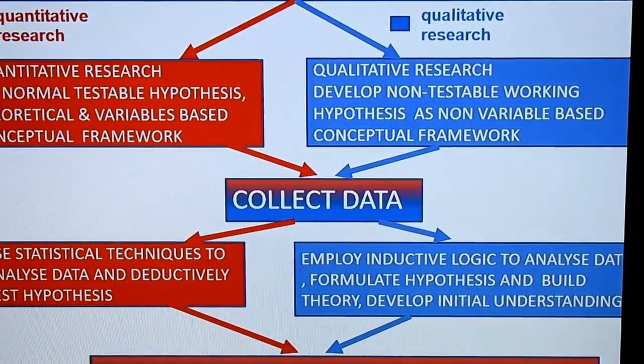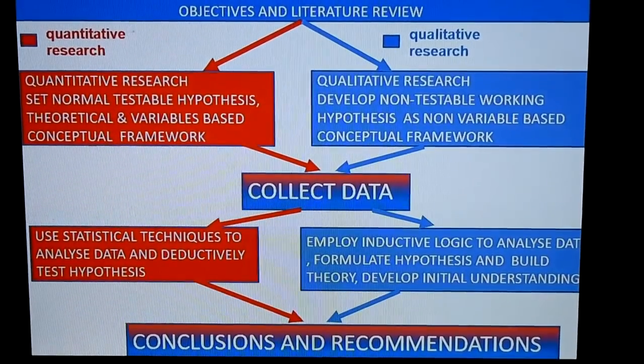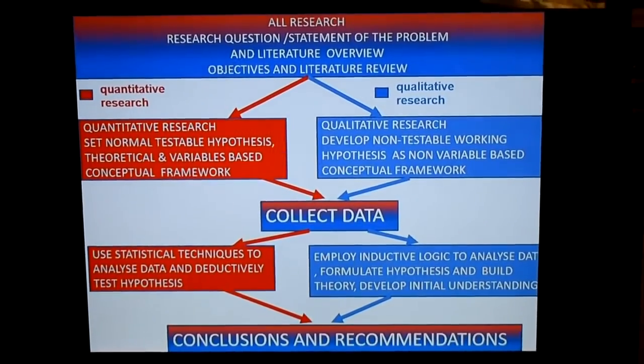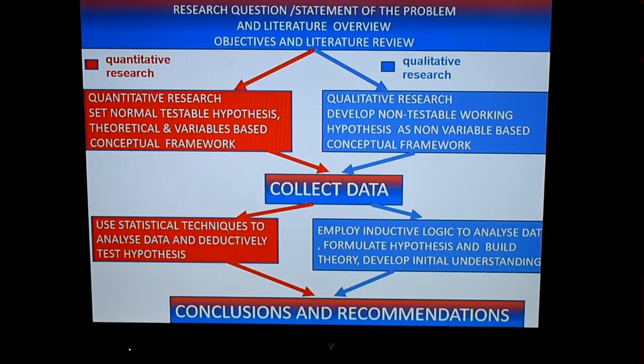After that, qualitative research also goes out to collect data. And after collecting data, qualitative research employs inductive logic to analyze data, formulate hypotheses, and build theory, to develop an initial understanding, and also reaches conclusions and recommendations. You can see that there are common aspects. Data collection, both qualitative and quantitative researchers must be involved in that. Conclusions and recommendations, both must be involved in that. But the two major boxes in the middle of this flow diagram, in red and in blue, differentiate quantitative and qualitative research.